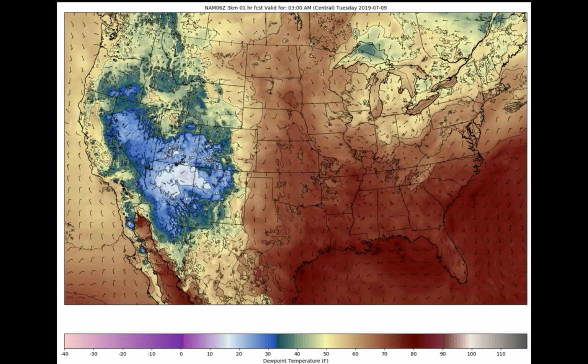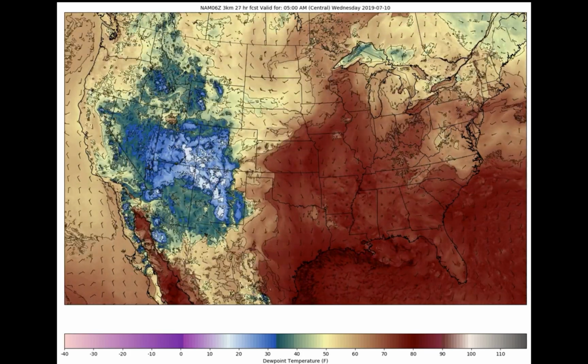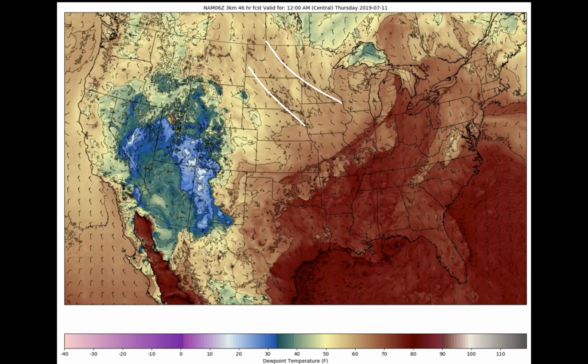Dew points go for a bit of a roller coaster right here. I wanted to show that. We've enjoyed some milder, less humid air across parts of the eastern Corn Belt and the Great Lakes here over the last 24 to 48 hours. But we're going to watch the humidity resume and move back in here in advance of this approaching storm system. Play this out. You see those deep red colors move back in, and then watch the front come in from the northwest right there.